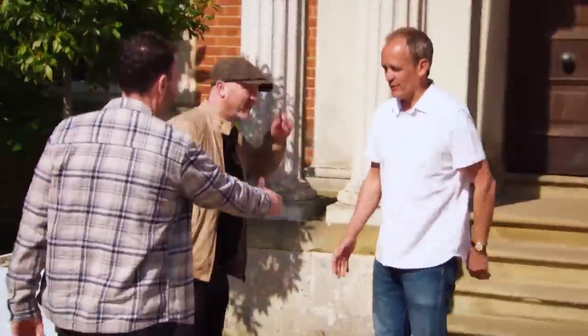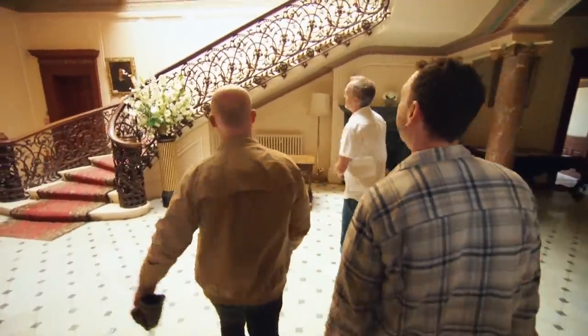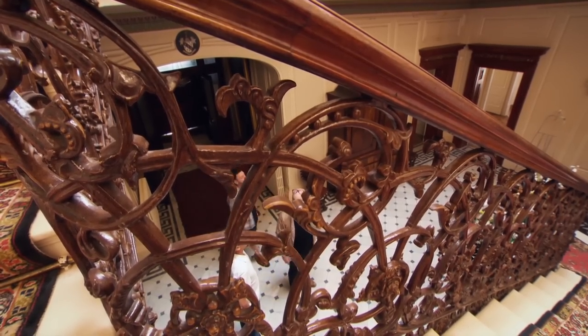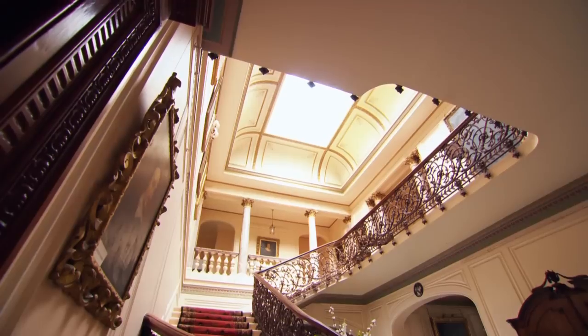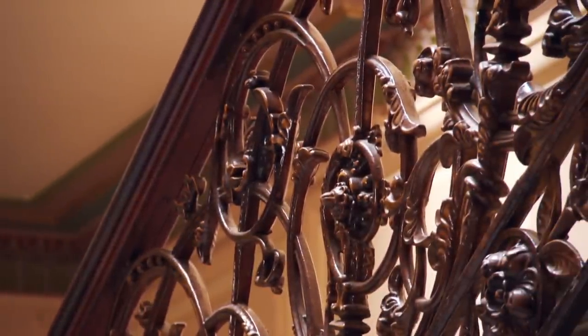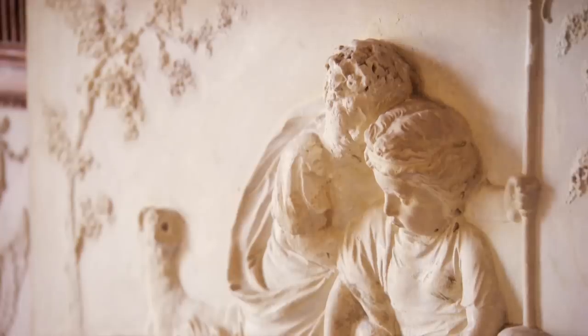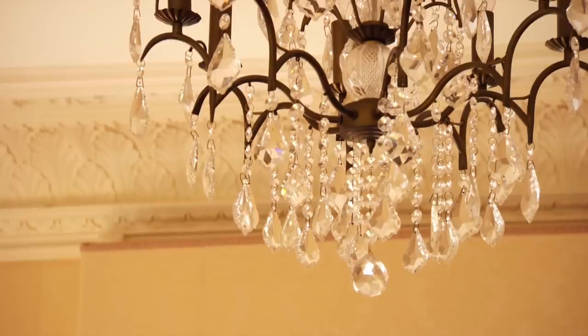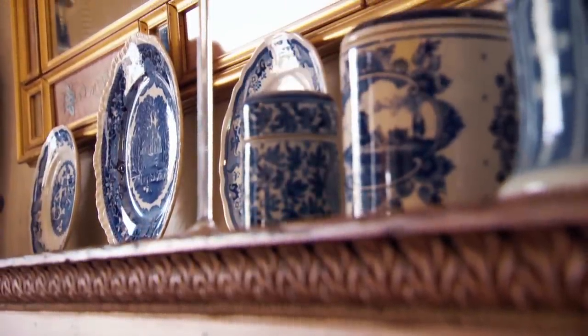Drew meets William and is immediately struck by the interior. The brides love the staircase coming down. The cast iron has been painted to look like wood. The design of the interior is a real melting pot of different styles — huge cast iron rococo swirls, neoclassical columns with Georgian pierced plaster and painted decoration. You find this quite often in English houses, where they basically nicked lots of different styles, because it showed you had travelled and understood the world. This is very glamorous, that's for sure.